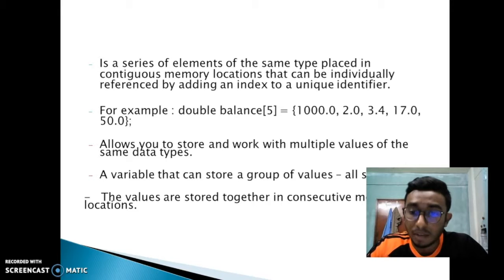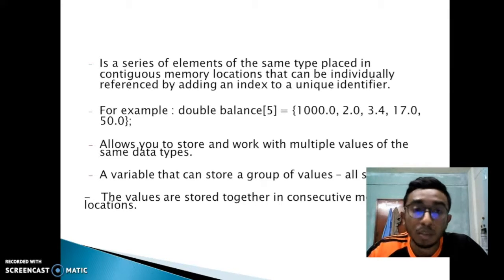That means, for example, 5 values of type int can be declared as an array without having to declare 5 different variables, each with its own identifier. Instead, using an array, the 5 int values are stored in contiguous memory locations, as I said just now, and all 5 can be accessed using the same identifier with the proper index.